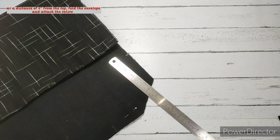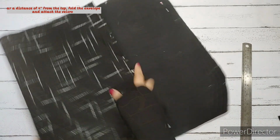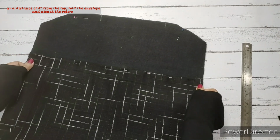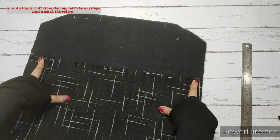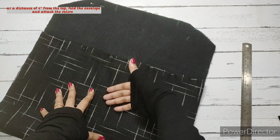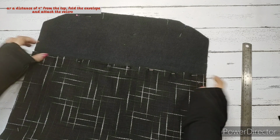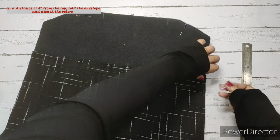Now we are going to align the fold till here. So the base that we stitched, we can align it till this 4 inch mark. Now we can also insert the laptop and check the size, how much we want to fold. So here we are just going to clip it as of now.